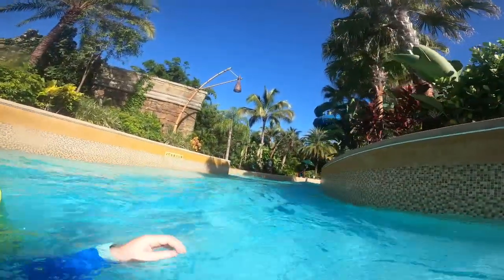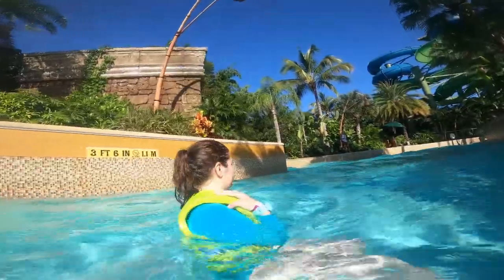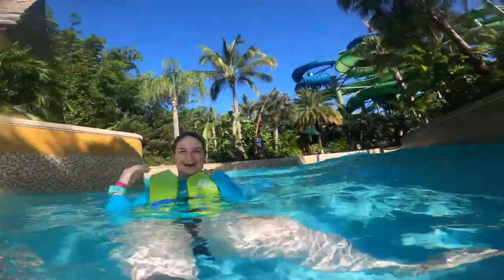Yes. So you could run up to the Aqua Coaster, which is the most famous one there, and you tap it, and then you're in line, technically. Yep. So it gives you time to come back, and that's when you come back and get in your ride. And you don't have to go right away like a Fast Pass at Disney. You can go whenever you're ready. So you can hang out in the Fearless River, and then you can come back if you're ready.